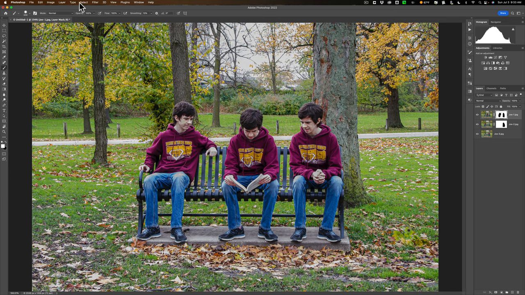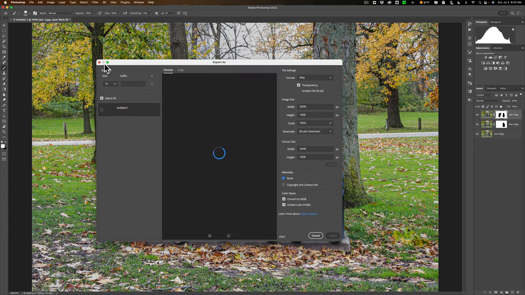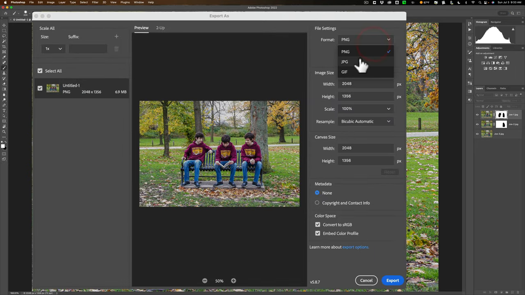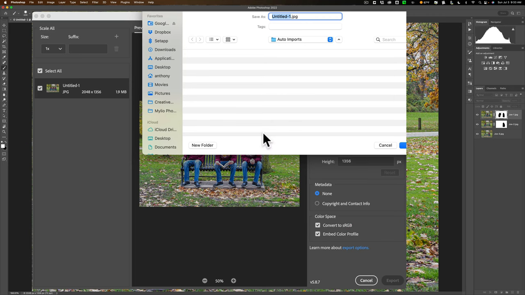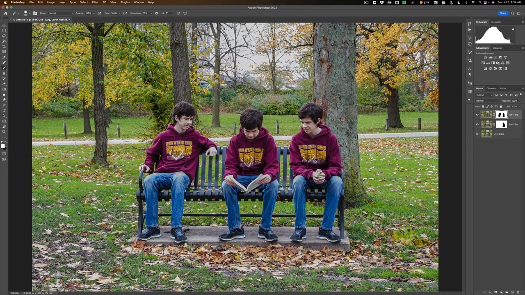So we'll cancel that. We'll go up to File. We'll go down to Export and then Export As. And here you're most likely going to want to do a JPEG. And quality, the higher the quality, the larger the file. With JPEG quality of 6, you could see that it's a 1.9 megabyte file. The width and size you could change if you want to change it. And then just click Export when you're happy with the settings. And then it will ask you where to save it and to give it a name. I'll just call this Joe and just save it to my desktop, I guess, right there. And that's it. That's how you do this.